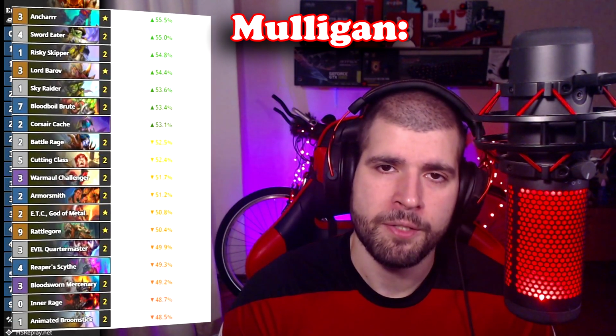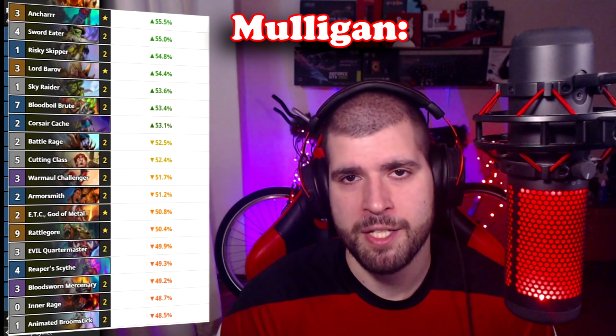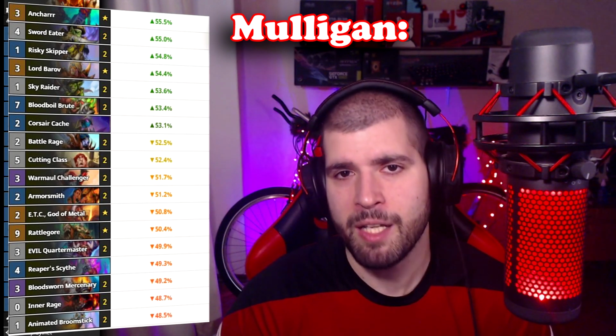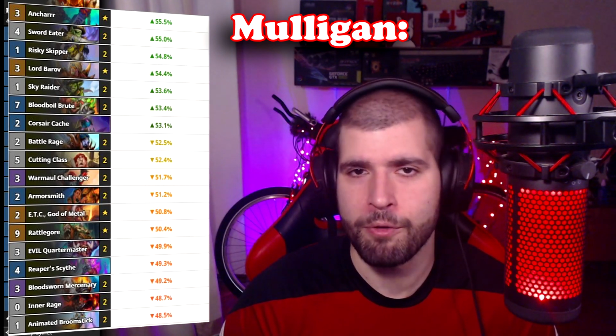When going second, you can even keep the Risky Skipper and Barroth combo early, but keep it only against Evolve Shamans, let's say, because against most classes it would be better for you to top deck those cards later on. Blood Boil Brute becomes a lot more keepable for you as well, especially with the Risky Skipper. And you can even keep Battle Rage, because it's almost always gonna be a 2 mana draw 2 cards for you.